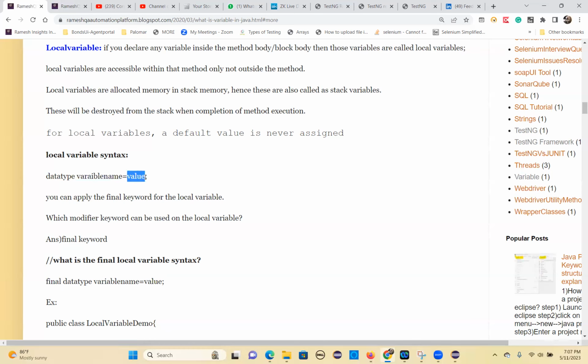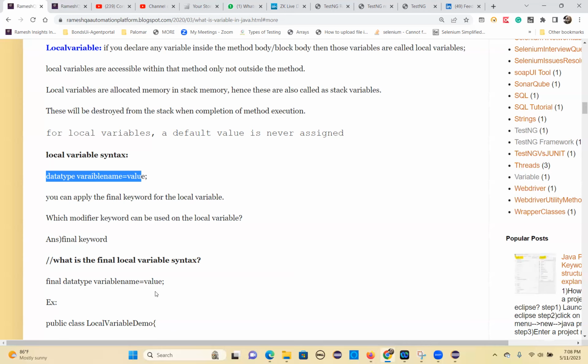For example, int i equal to 5. In the next line, I can change the i value to 10. That is possible with a normal local variable. But if I make it final long l equal to 100, the l value is always going to be 100. You cannot change it. If you change it, it will throw an error. Is this clear between final and normal local variables? Yes, sir.